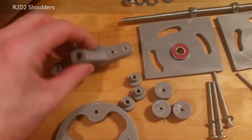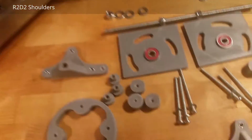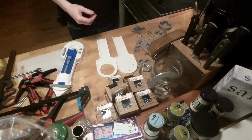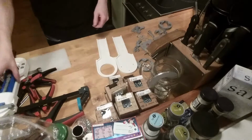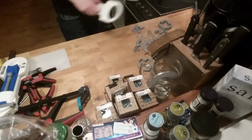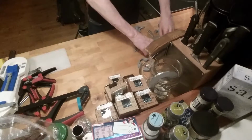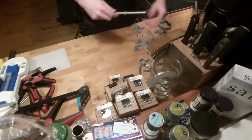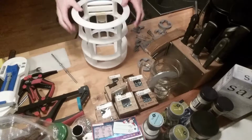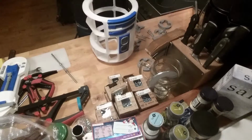I have already mounted one of these before, and I will now try to mount it and see if it works. Hope you can hear me. These are gonna be put aside for a while because I'm gonna assemble this on the R2D2 shoulder hubs that's gonna be inside these.